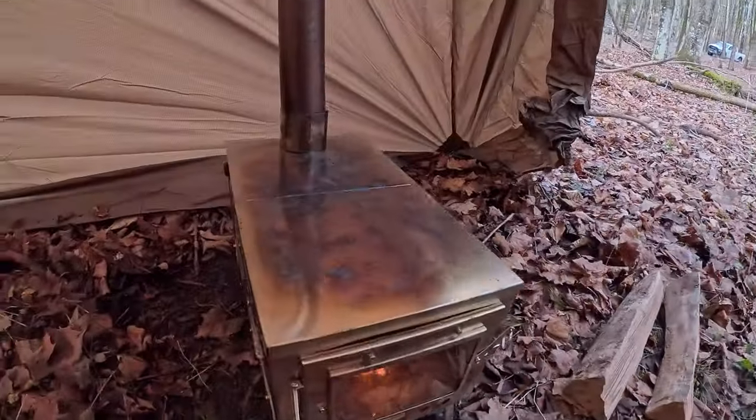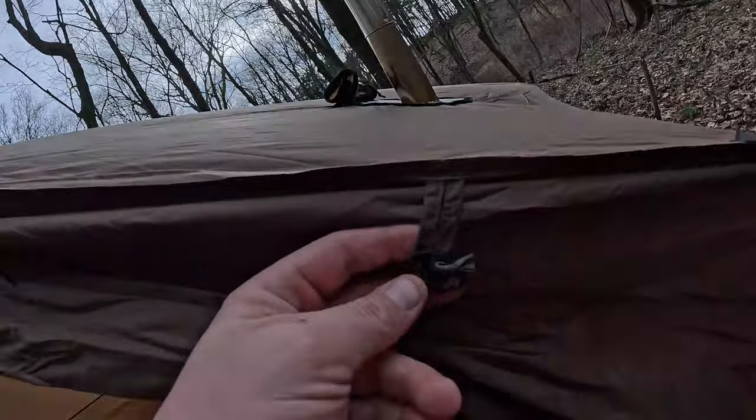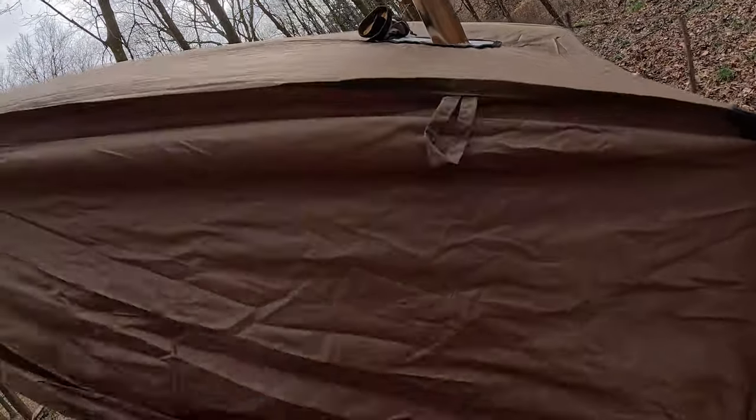Again, I went with the glass sides because I wanted some light in the tent. I wanted to do more than just heat the tent or heat my food. You know, there's enough surface up here to be able to put a pot on it. And I've made a couple pots of coffee on this sucker in the past. So for now, I'm going to close up these doors right here. And it's just a simple little toggle. Holds them back. Pop these guys out.